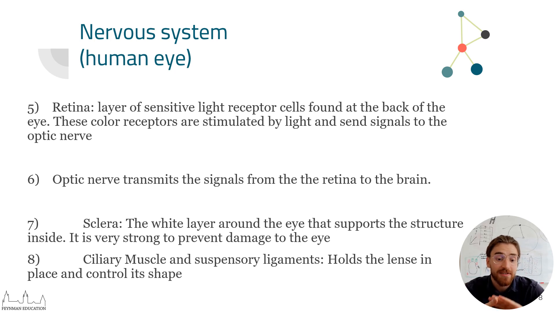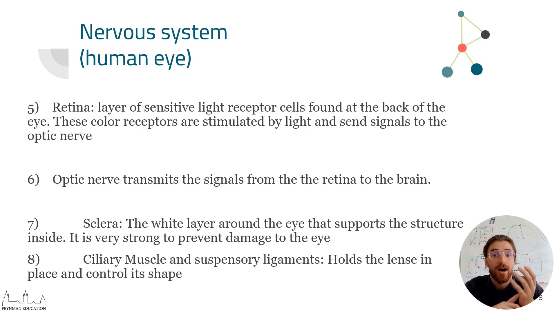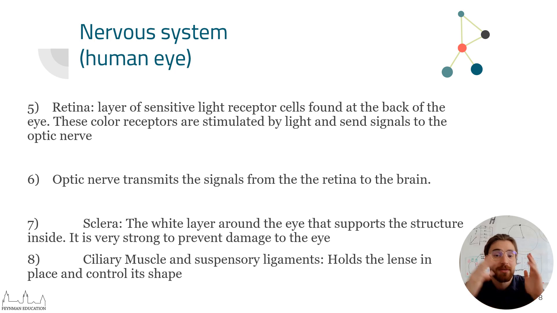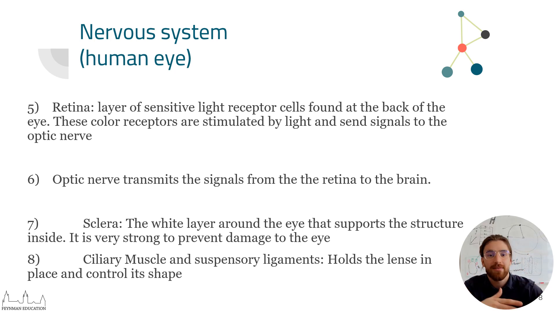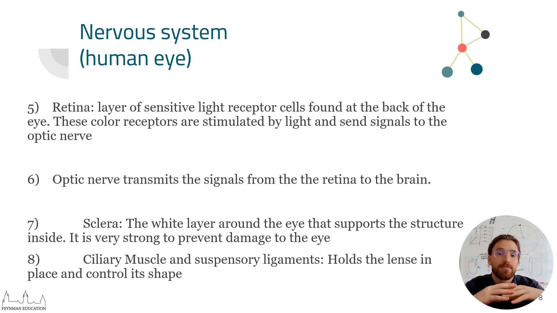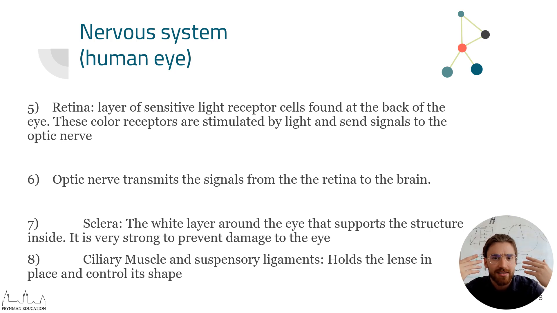The retina is a layer of sensitive light receptors found at the back of the eye. We have cone cells — three types — which pick up the light that comes in through the lens. The job of the lens is to focus the light perfectly on the retina to get as clear an image as possible. The cone cells then stimulate the optic nerve at the very back of the eye, which sends impulses to the brain, which makes sense of them and creates a picture for us to see.